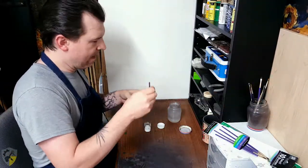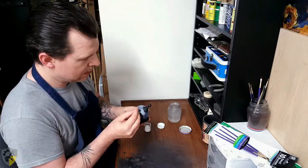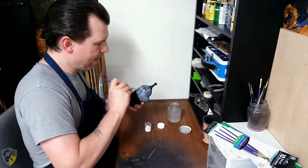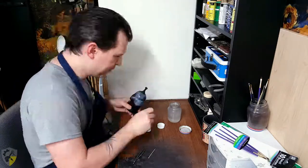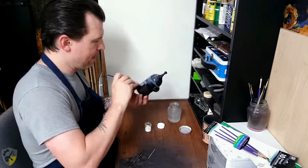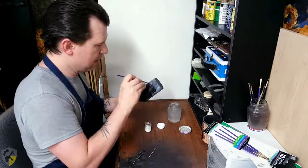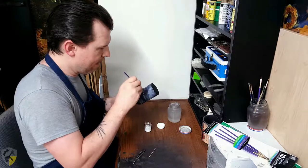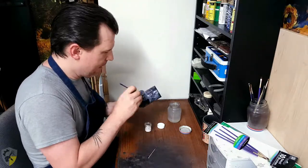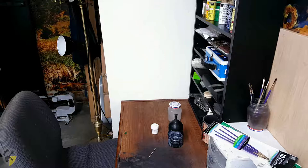I let it dry and now I'm applying the second coat, basically the same as the first. You can see how after the first coat dried, he kind of turned back into his natural color of the plastic — that nice black. An added benefit of the Mod Podge was that all of that sanding dust became part of the surface again, so it didn't have that foggy look. Not that it would have mattered since it's getting painted over anyway, but it was a cool secondary effect I wasn't expecting. The first coat was giving me the result I was looking for in terms of smoothing over areas that just didn't want to sand down smoothly, like the banding around where the visor was.